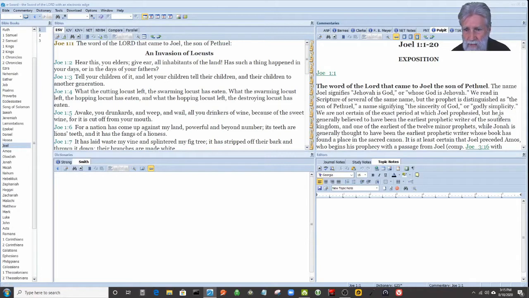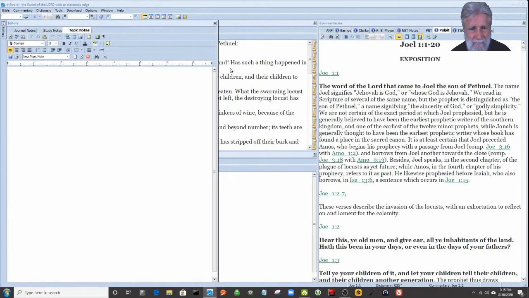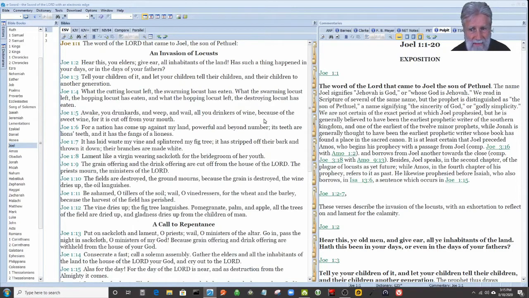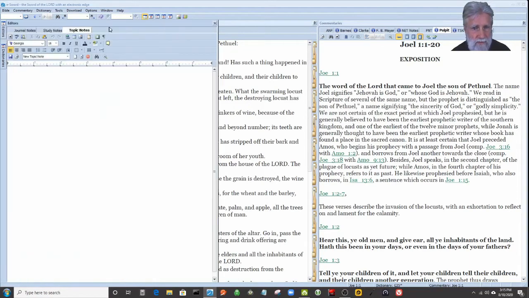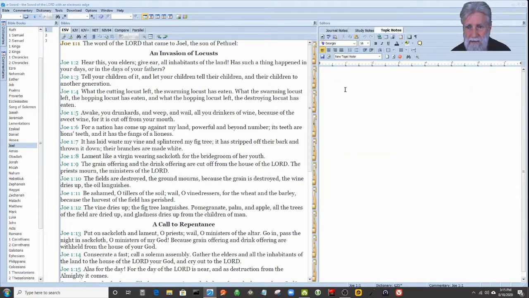What I'm going to do now, you see over here this little pin in the corner? I'm going to take this editor and I'm going to pin it. It's going to go to the left side. See the editors up here? Go back and get it, but it gets it out of the way so you can see more in your commentary. And then I can do the same thing with these dictionaries. I can see more in the Bible. And that's actually what I'll do, I'll put the editors over here when I'm at church, and I will pin commentary out of the way, and then I can just take notes. I'll be taking notes, reading the Bible, taking notes, reading the Bible.